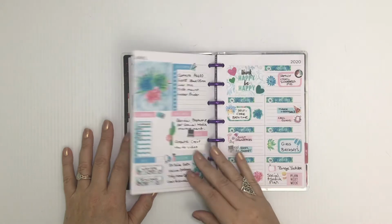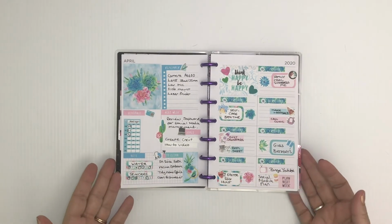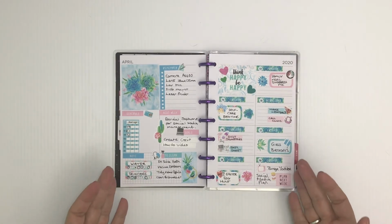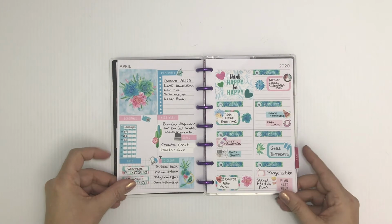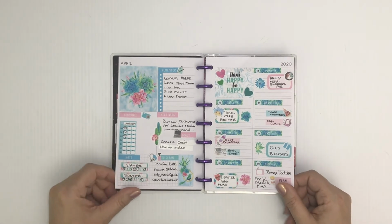Okay, so that's my one. And this one, oh my gosh, this is gorgeous. This is a lady called Fran from Grand Plans. She has some beautiful, beautiful kits. This is one of her mini Happy Planner kits, and she doesn't have a huge amount, but they're really, really nice. And she has lots of other kits.